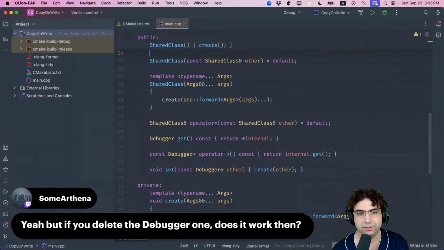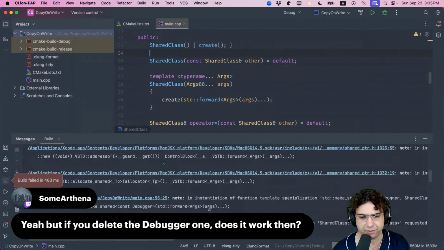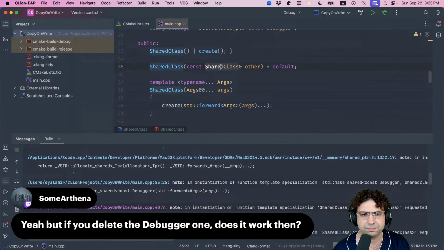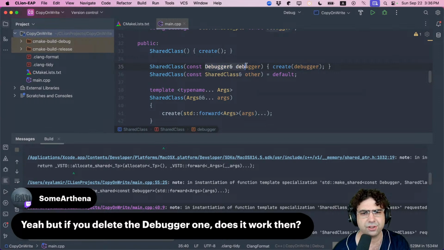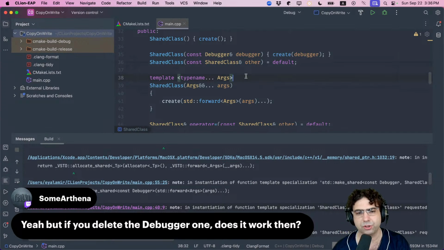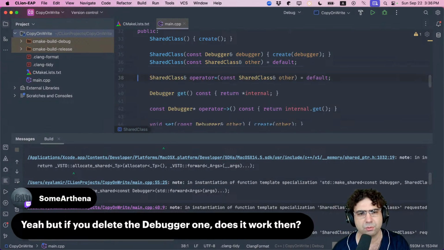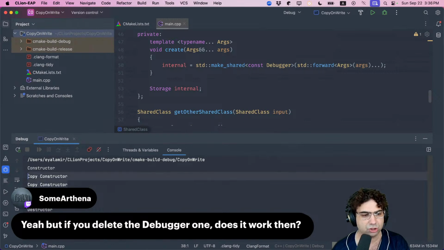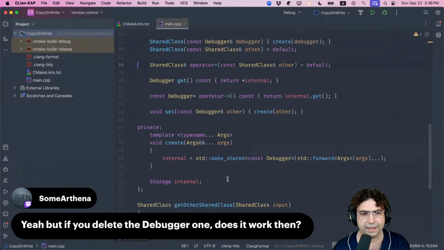I'll delete the debugger one. Like, delete this. Oh no, I don't think that would work. I think the problem is it doesn't see this specialization as the first one. I thought it should realize that this thing is different, is not this. Maybe I'll do it differently. Maybe I am indeed going to remove this. If I remove it, is it going to be fine? Good. Okay, so this does work. So this meant that there are a couple of extra copy constructors here, and a couple of extra destructors.